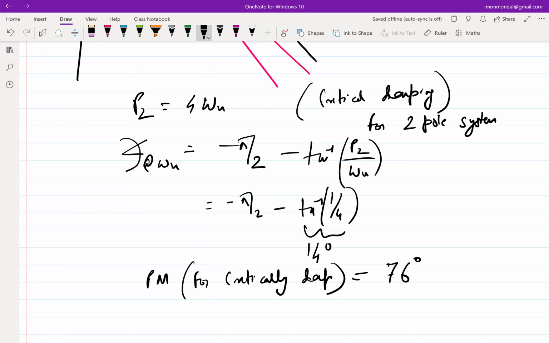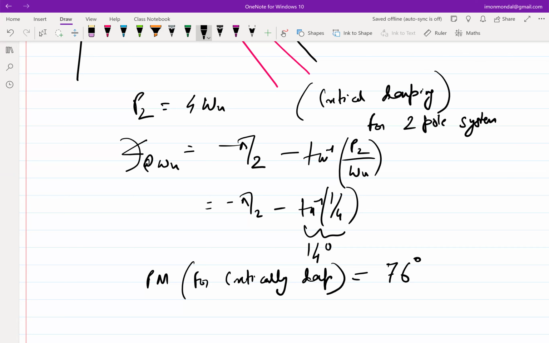So generally, if we want a critically damped system, that is the fastest step response without overshoot, we try to hit a phase margin of 76 degrees. And that kind of is true even for systems with a large number of poles. Not strictly true. You can always design something where you have a phase margin of 76 degrees with a lot of poles and zeros, but it doesn't necessarily settle properly. But in most practical cases, this is okay, right? So that's what we tend to shoot for.